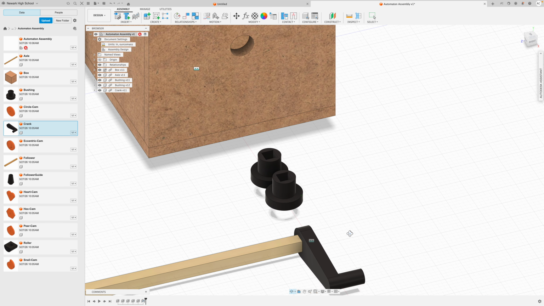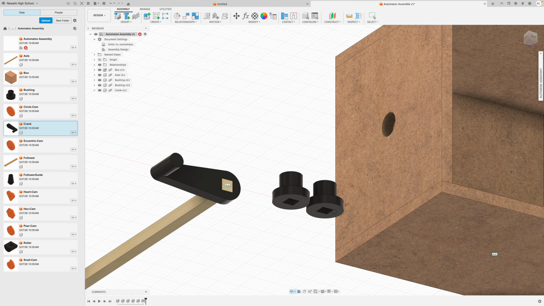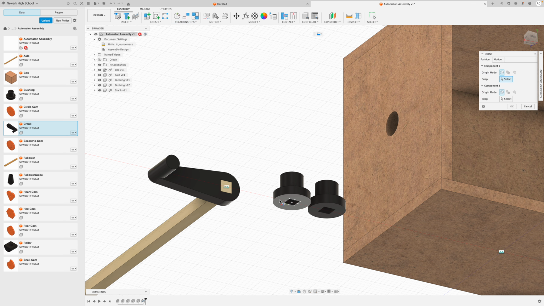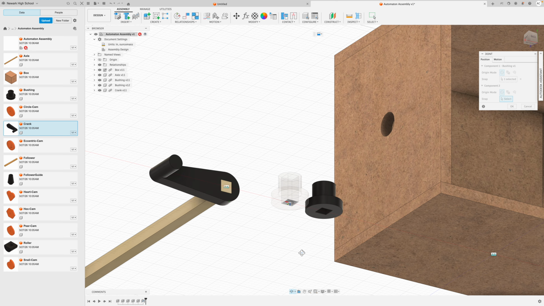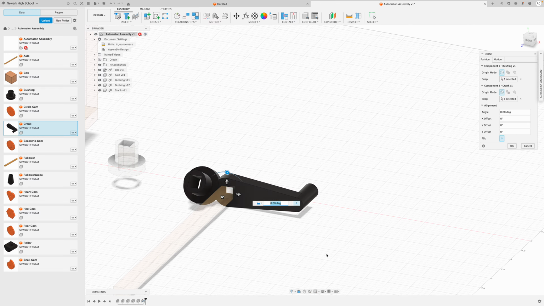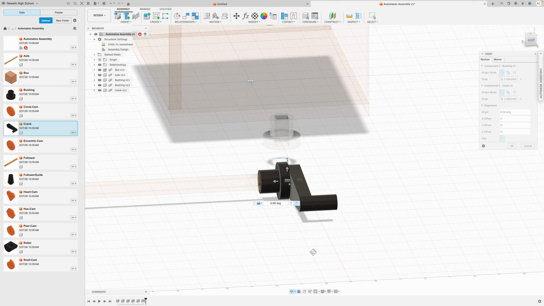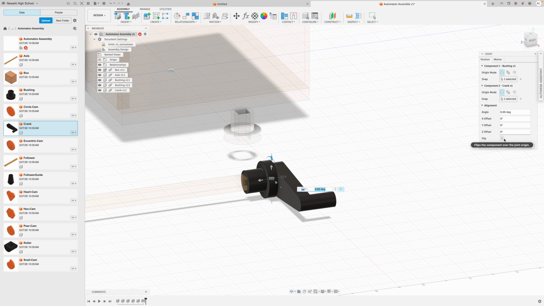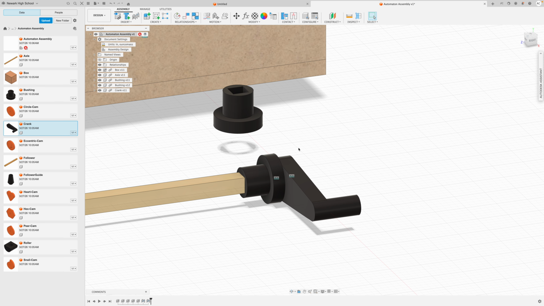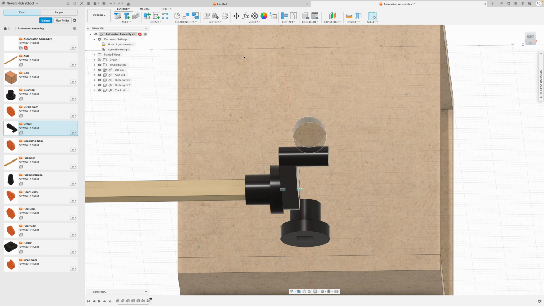Now I need to put a bushing behind that, so I'm going to grab that relationship tool again, go to joint, and then hold down command again to find the center of that bushing. Then I'm going to go back to this side of the crank handle, find that center that I need, and snap it into place. All is well. Sometimes these things come in wrong. You can always flip-flop the direction if you need to. Mine's in a good space. I'll leave it there. All I need now is a bushing that goes on the other end of the axle, and then I'll be ready to go.